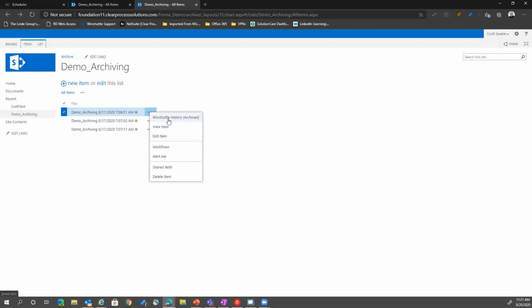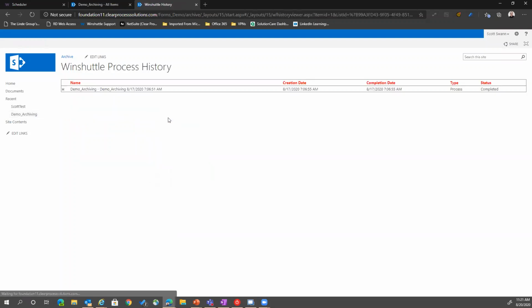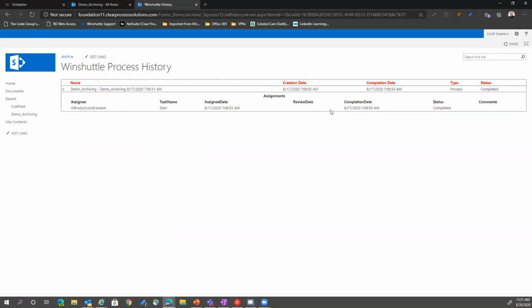And so if you want to see the history of this item, and this again is one in the archive list, not the production list anymore, I can actually choose that. And then you have a little bit of a drop down, and then you see all the assignment information that you're getting here, right? So you can actually see what's going on. Obviously, most clients will have 20, 30, 40 lines, right? And so you'll see everything about what task and who reviewed it, who completed it, stuff like that.